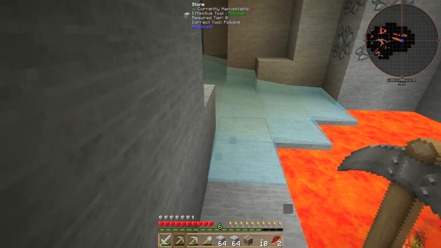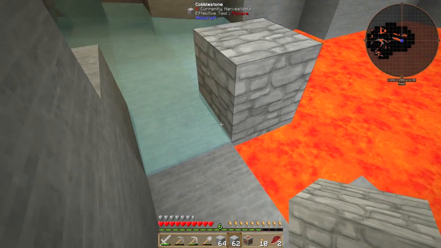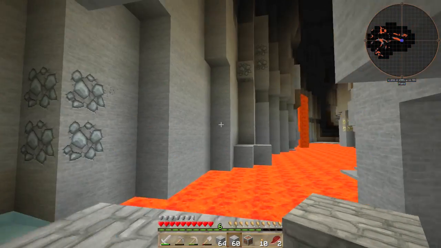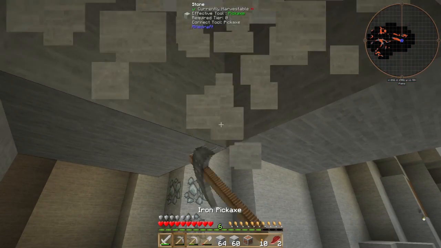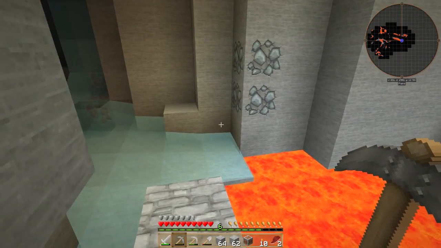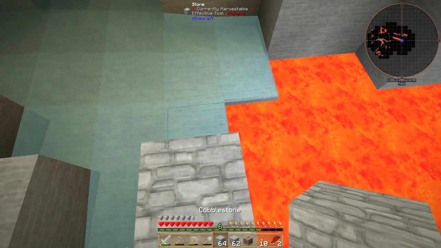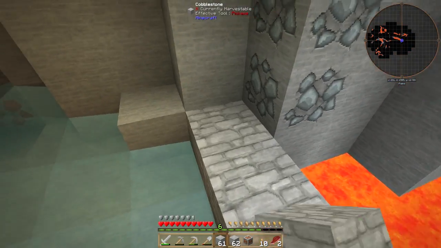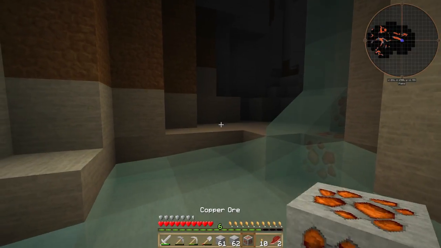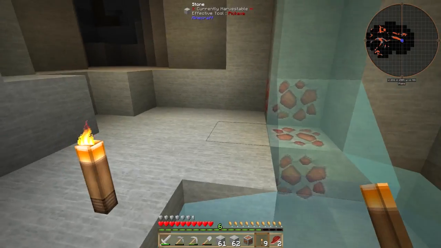I might just build a little fence. Can I get up here? Hang on. That pickaxe is going to break in a second. What we've got left on it? I've got 5 hits left on that, so I've got to be a bit careful here. Let's use a stone one. That's fine. There we go. A little wall, so we don't get blown into or dragged into the lava when we hit the water here, because that would be silly.